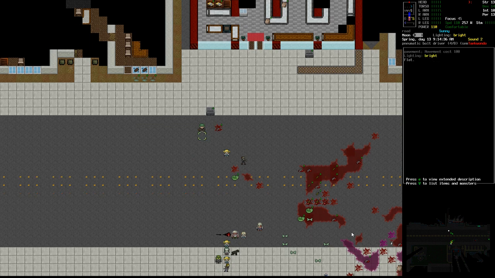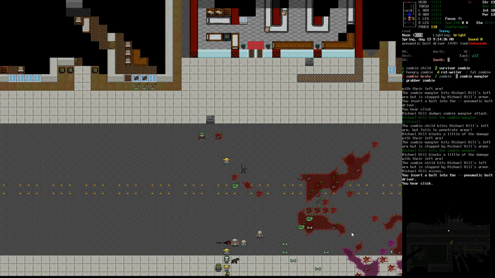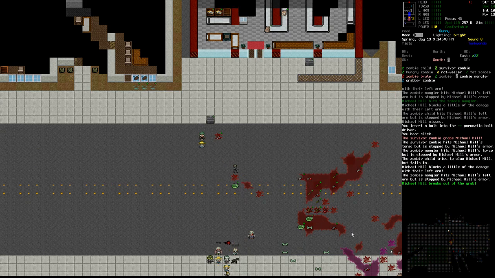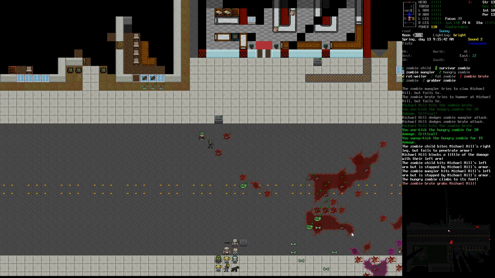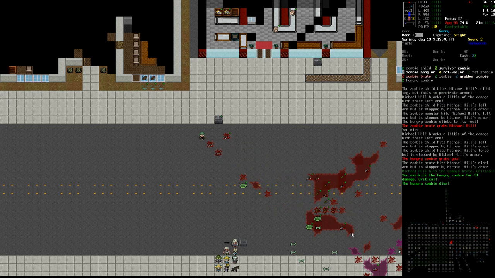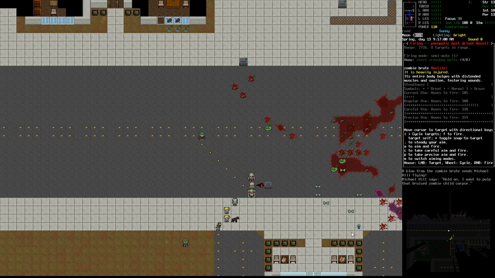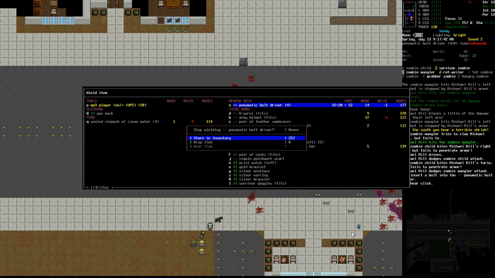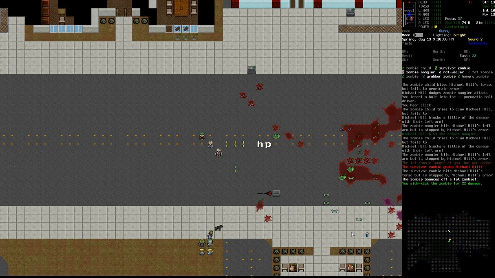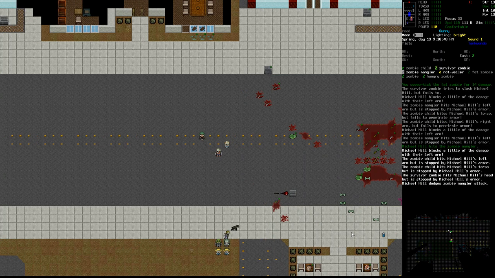We got some bolts now. Looks like Michael's getting thrown around by that brute a fair amount. But we're fine. I think we're more than capable of taking this group out. I'm just going to get the driver out. See if I can take out that brute. That brute is getting kind of annoying with how he's hitting our buddy so much. There we go. Let's see what we can do. Yeah, we're gonna be able to take these zombies out, no problem.